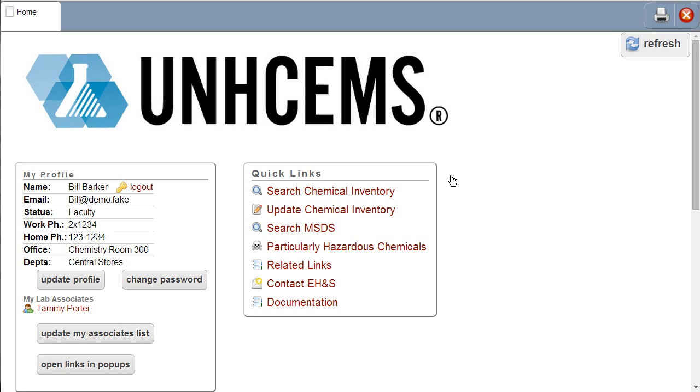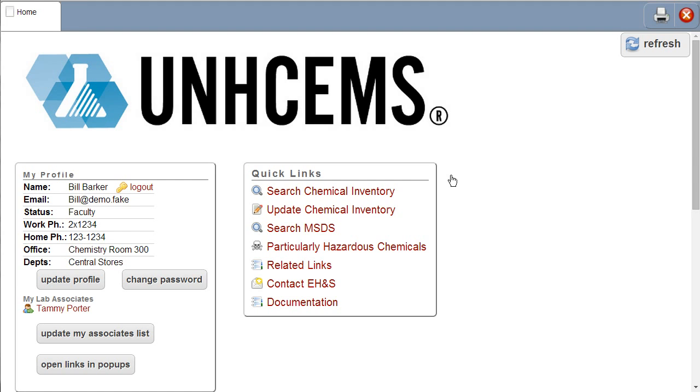After logging in, the system will present your dashboard. The dashboard is a list of links to all the parts of the system you have access to. It allows you to jump to any part of the system quickly. The dashboard is dynamically generated based on who you are or what privileges have been assigned to your account.